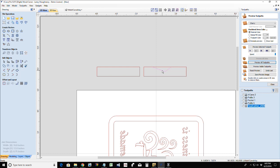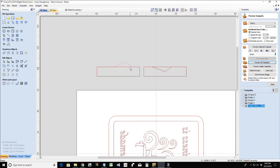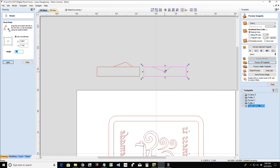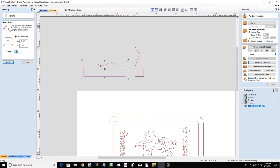Let's take this and make a copy of it. And let's mirror that. Ooh, not about job center. Let's just flip it. There we go. When that part is cut, it's going to have that male part that's going to fit in the female. So if I were to rotate this, oh, I keep grabbing that mirror tool, my rotate tool, and I pivot off of this lower corner here, and I rotate this piece up 90 degrees. Let's take this part and move it out. And I rotate this part off of this corner.